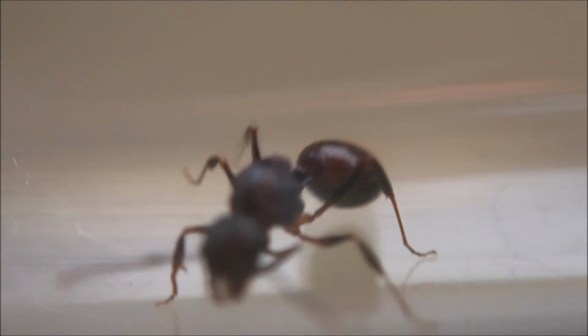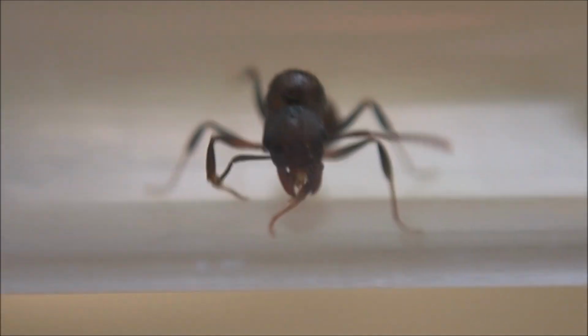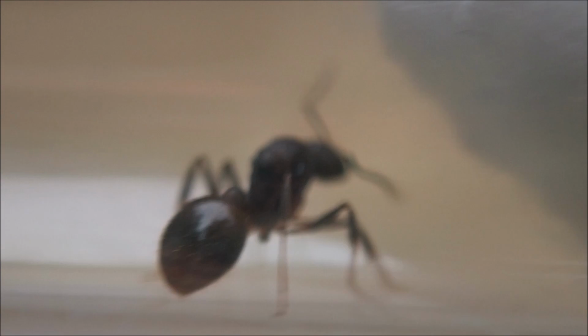Oh, she set up my computer. So this is an Aphaenogaster queen. Slightly smaller than I'm used to seeing, and slightly oranger than I'm used to seeing. It's not really the best lighting to describe her color, though. But she doesn't look like the Aphaenogaster rudis queens I'm used to seeing, so I would assume this is Aphaenogaster fulva. But I'm sure if I'm wrong, someone will correct me in the comments or whatever. But anyway, we call it an Aphaenogaster queen.